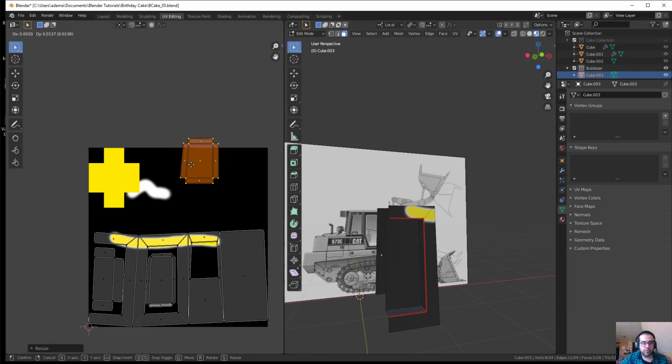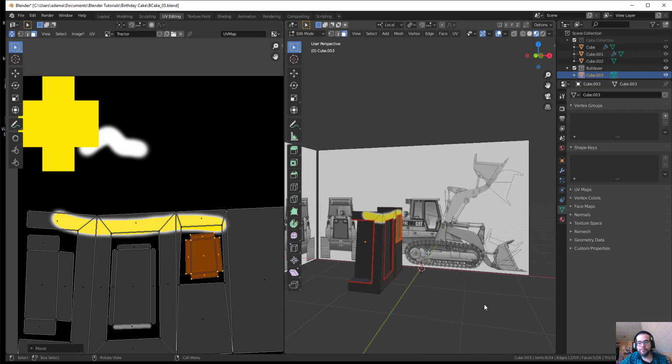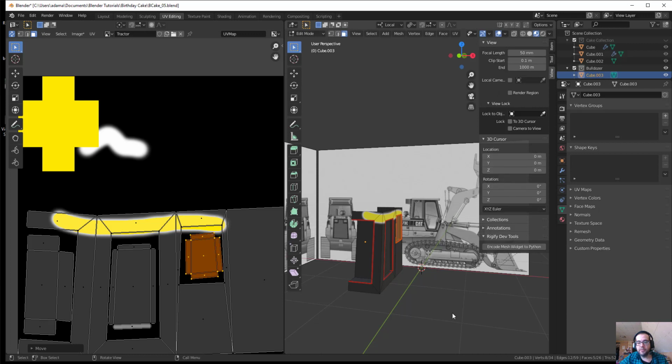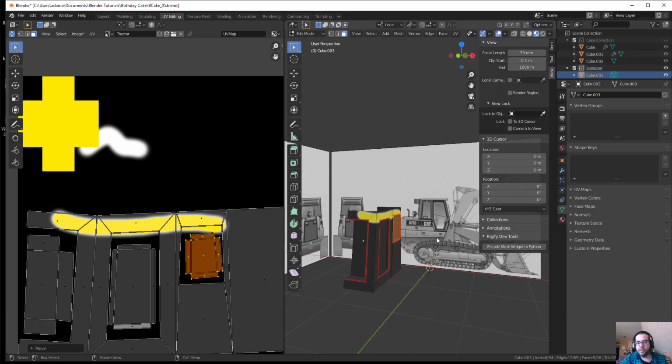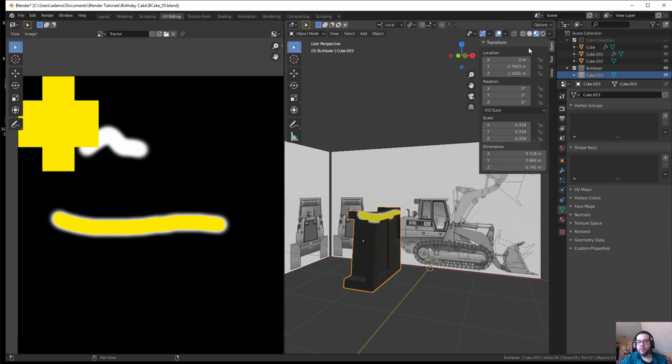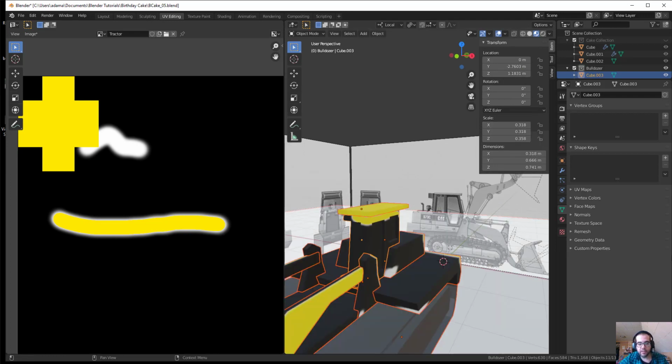Now what I normally do is one last unwrap, but I want to make sure that my model is clean once I have this. So notice if I hit N here, we have all of these ugly options, sort of. And so like if we look at here, let's go back to our object mode so you can see that a little bit better. Notice that our location, all of these transforms, the scales, none of that is frozen, right? So I'm going to hit Alt-H to unhide this.